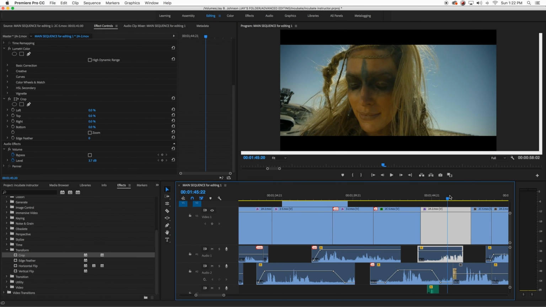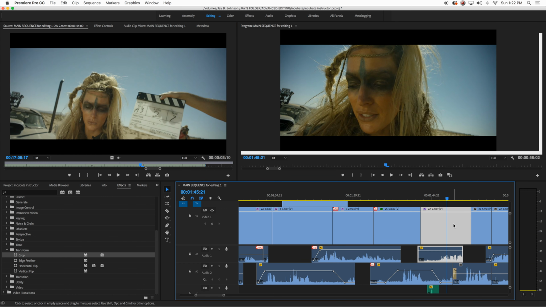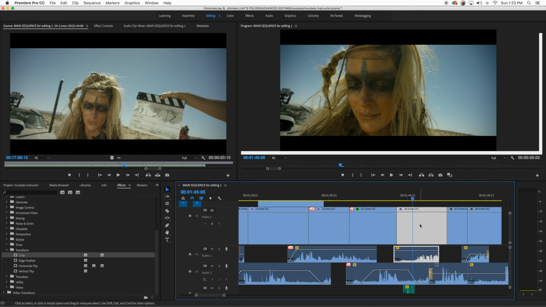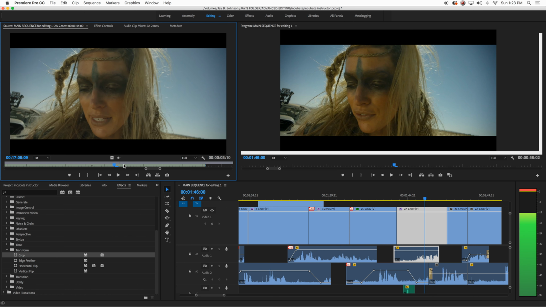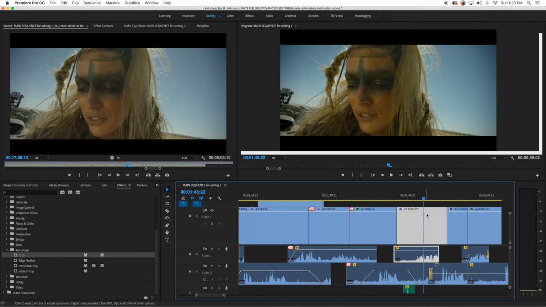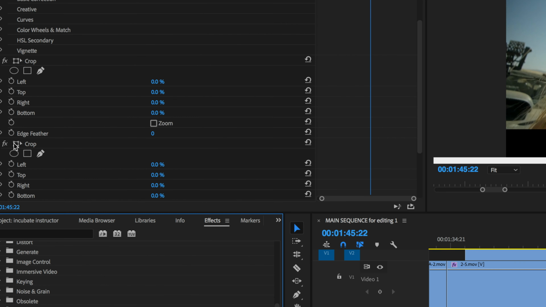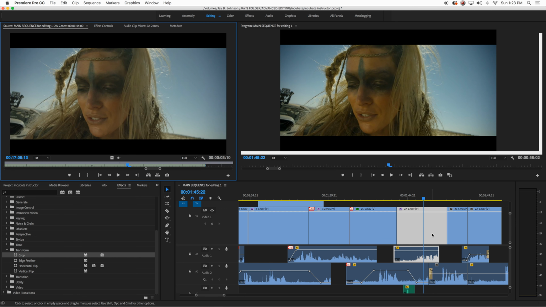So here's the shot I'm affecting. At least I think. Oh yeah, okay. Different time in the shot. Okay, so that is the right shot. So I double click on it. Effect controller. Make sure that crop, double click on crop, and there it adds crop. So now you have to make sure that the shot that you want to add an effect to is highlighted and in the source monitor.